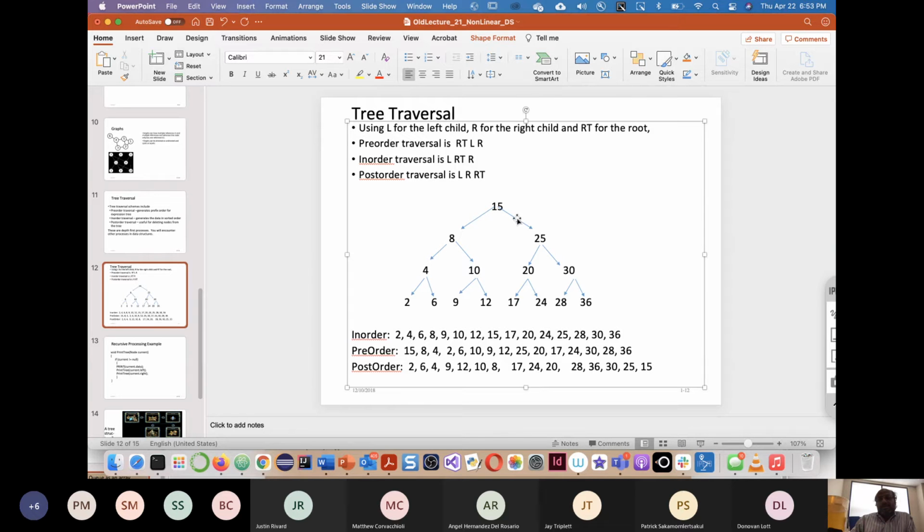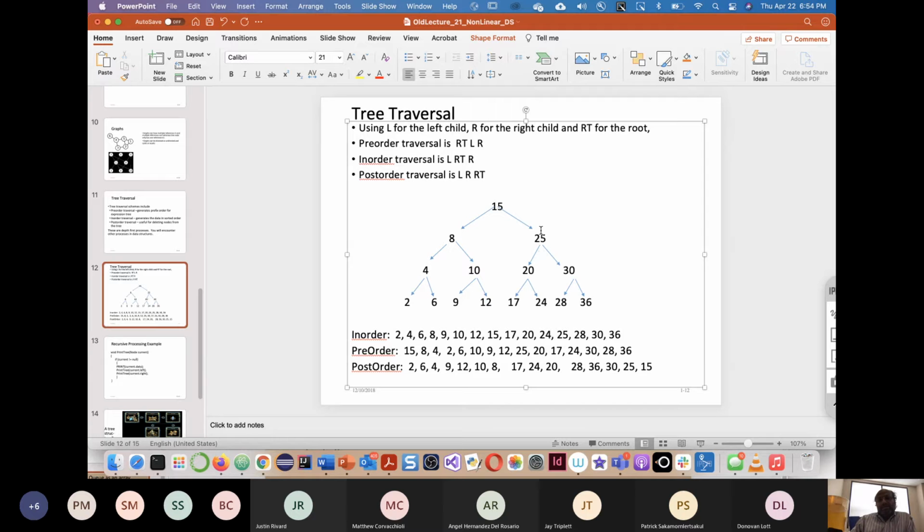Post-order means the root will go all the way to the end. So the root will go after its children. So 2, 6, 4. Then 9, 12, 10, and then 8. Then here we will not go to the root again, we will go to the right side.